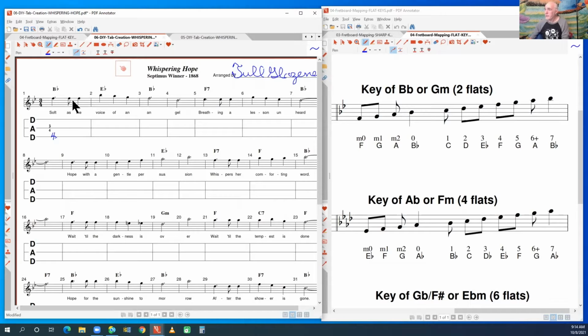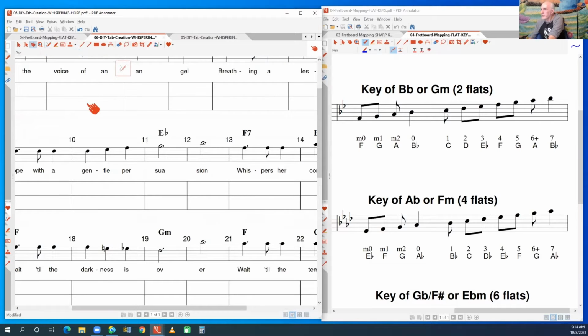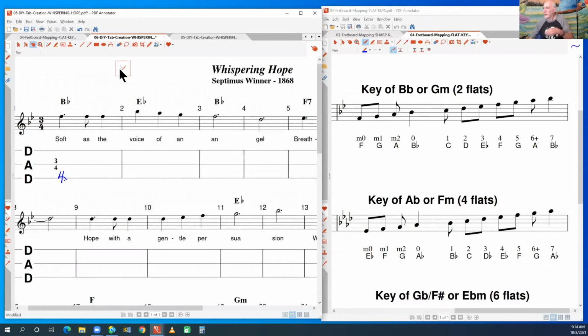Okay, so the next note is actually the same place. It's the same note there. I'm going to blow this back up again so it'll be a little bit easier to see. I'll just have to do a little bit more scrolling. Okay, so this is the same note, so that's also going to be a 4. And the next note is the same. It's also going to be a 4. Okay, I got three 4s in a row. And sometimes, if the note is dotted, I usually try to write in the dot down here in the tab, just so that when I start playing it, I'll remember that there's one of those pesky little dots there.